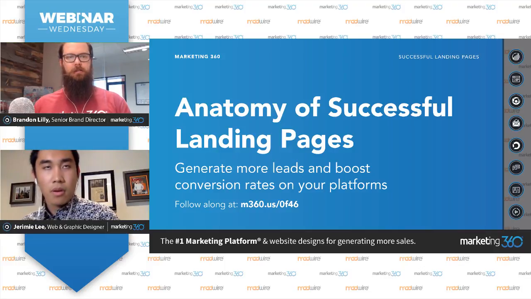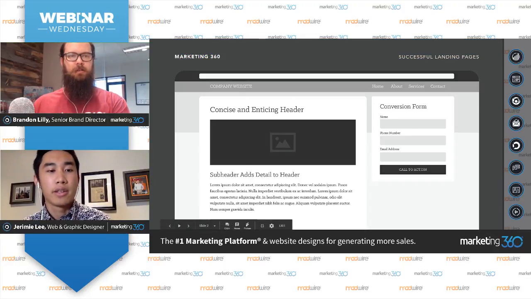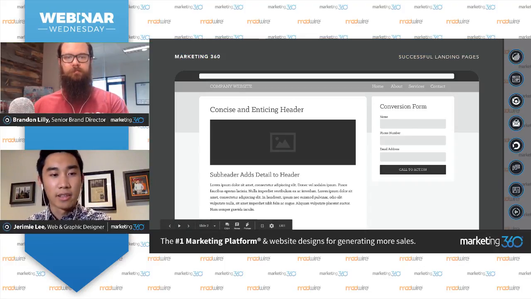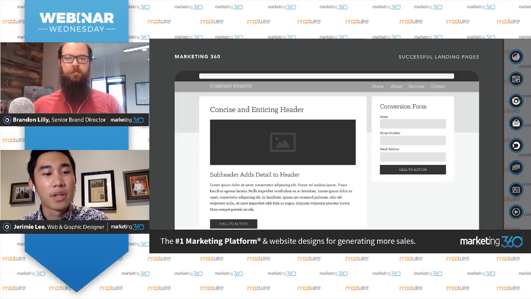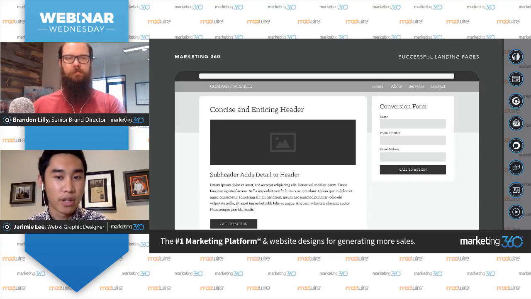Okay, so this first slide is what a really basic skeleton of a landing page is supposed to look like. The three basic elements are some content to inform the users about what the product or service is, maybe a complementary image or a video, as you can see there, and then the most important part of a landing page: a way for the users to convert. In this case, we have a form on the right-hand side of the page, and at the bottom, we have a call to action button. So there's two ways for a user to convert on this page.